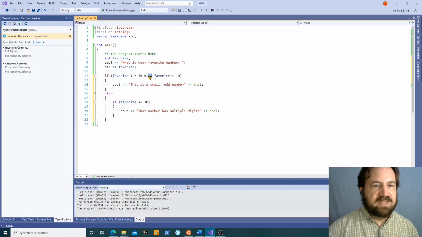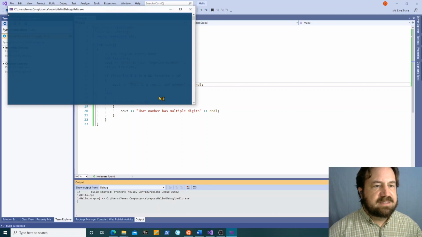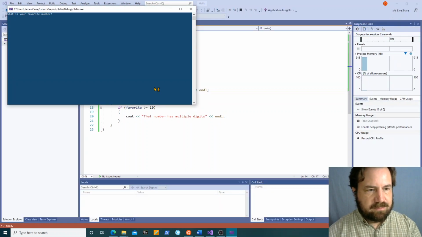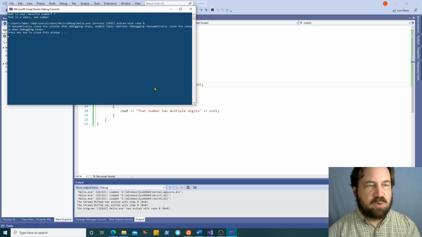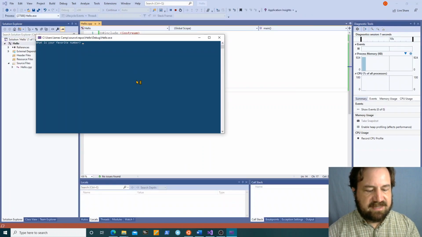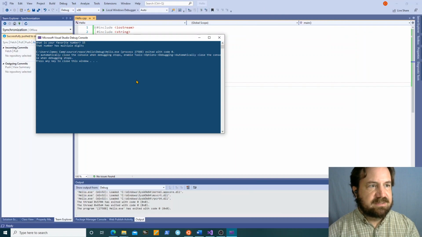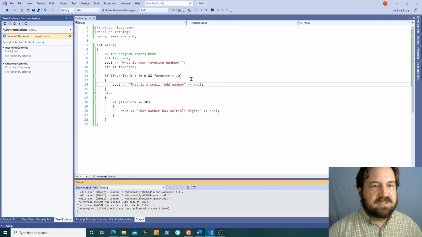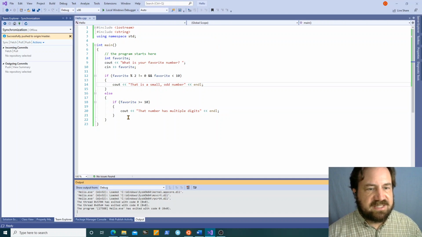That's how you read this double ampersand, as the logical AND operator. And we say that is a small odd number. So if I run this and put 7, I get that is a small odd number. If I run again and I say 15, that number has multiple digits. Because that fell down to checking if favorite is greater than or equal to 10.